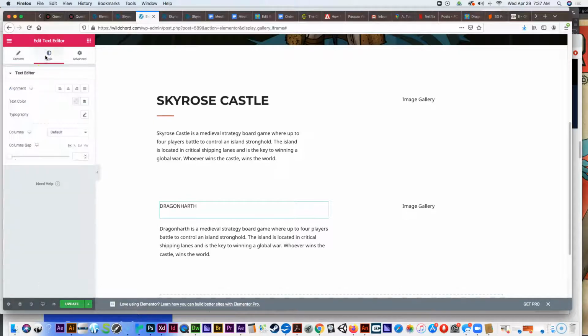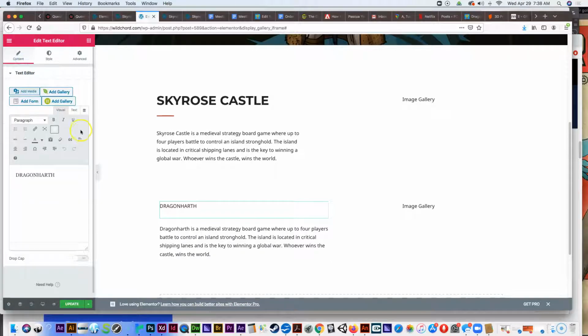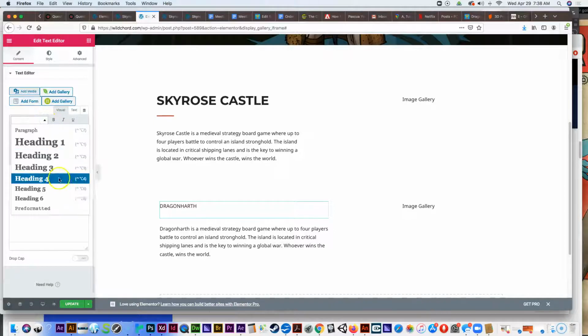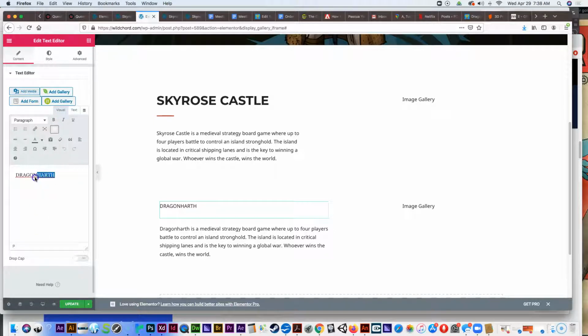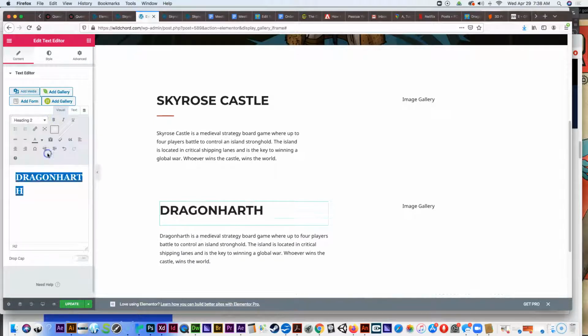And then for the style, let's see, we want default, yes, well, no, we want H2, and so we've got to figure out where that is hiding in this whole slew of things. So let's see, paragraph, here we go. So I can highlight this text, and then I can change this to heading 2, and there it is. It looks good.